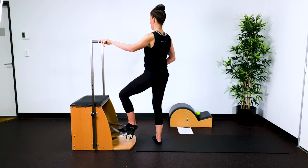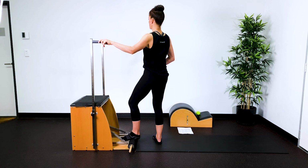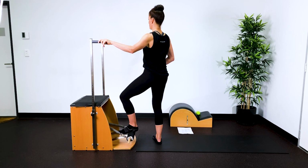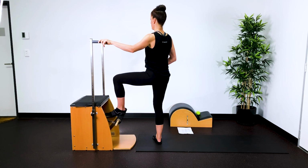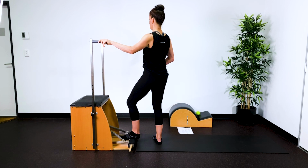And then placing the hand on the belly will help you lift up and out of the hip socket. So you've got the hamstrings anchoring you down at the back, lengthening your lower back. You've got your abdominals scooping up, lengthening you up and out of the pelvis.